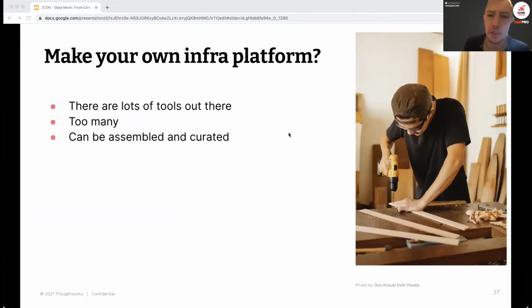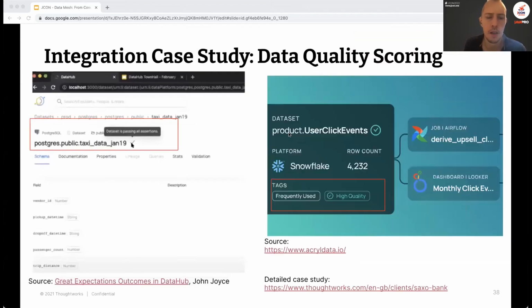There is an alternative to starting from a commercial data platform or product. You can simply start by selecting a range of individual tools, maybe a mixture of open source and specialist commercial tools. These can be curated and assembled, and a platform layer built on top of them. Naturally, it's a lot of work to get the platform experience that delights developers that we talked about earlier. The integration work can be tricky, as the tools probably weren't originally designed to work together in a mesh. Much like the services in commercial data platforms weren't originally designed to be used in mesh either.